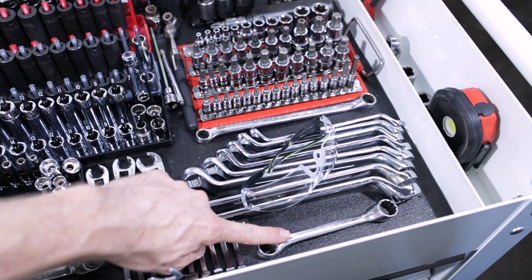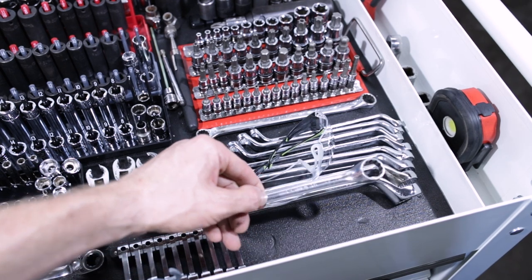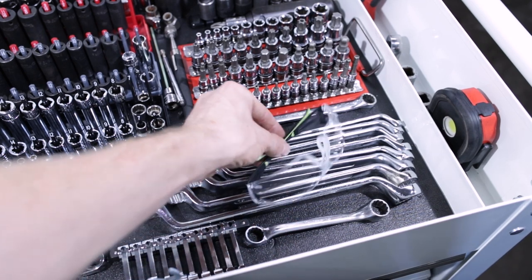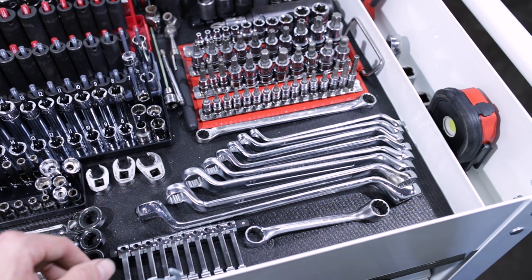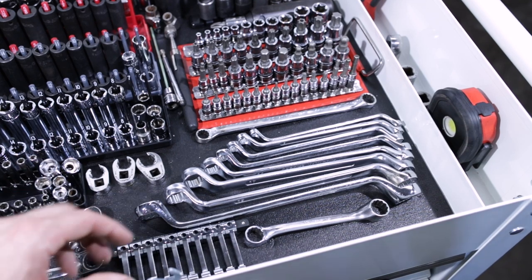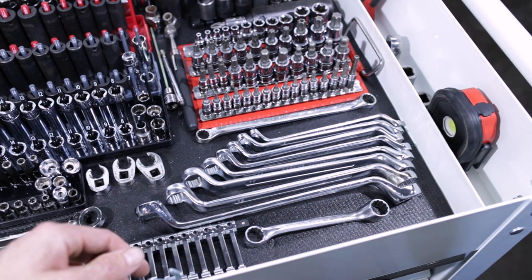Moving on, we've got a 15-16mm Snap-on double box offset. We've got a set of 3M safety glasses, non-fogging — I just got them a week or two ago and absolutely love them for the no-fog feature, especially with as much humidity as we have here in South Carolina. Regular safety glasses always fog up where you can't see and they're aggravating. These do not fog up, do not condensate, and you can leave them on all day and not really notice them.